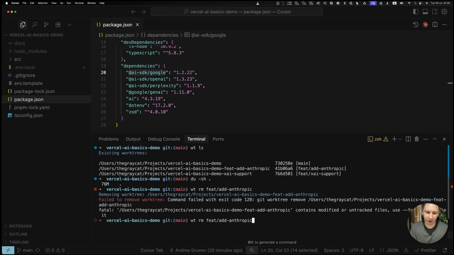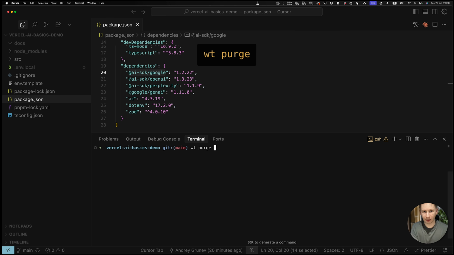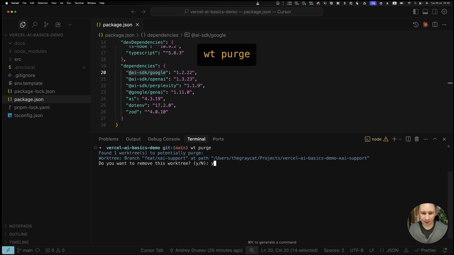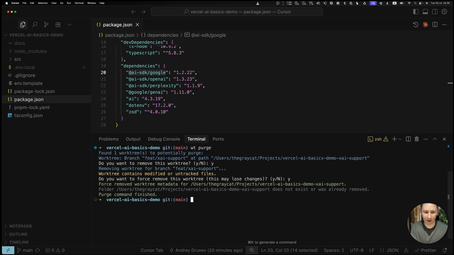Now let's try to do this again. Everything has been done instantly. And there's a shortcut to remove everything. It's called wt purge. If you just type it in, it's going to remove all of the worktrees. And now it's asking me to confirm because I have some uncommitted modifications from the AI. And yeah, now we are back where we started.